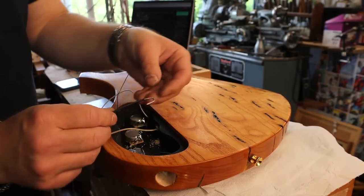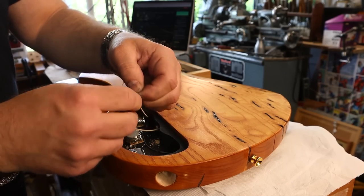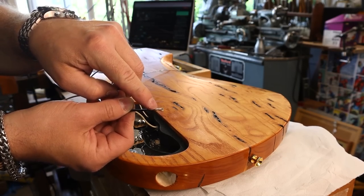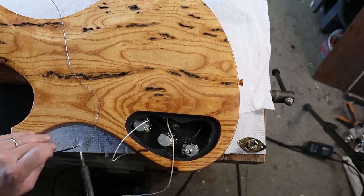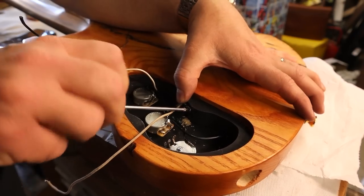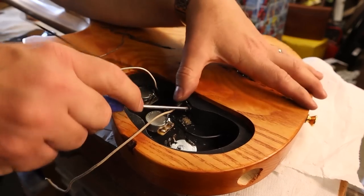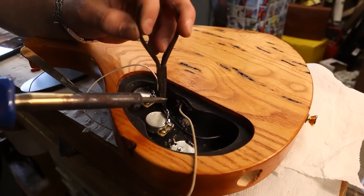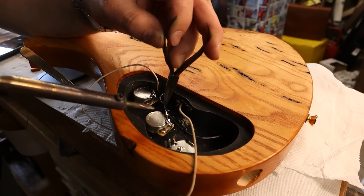There we go. So while this is still relatively pliable, I just made a little loop, and I'm going to solder it together at the end. There we go. So that's actually wicked solder somewhere around the loop, which is quite cool. So essentially this loop of wire is now being held against the shielding paint, and then I'm going to solder that to the back of our pot here.